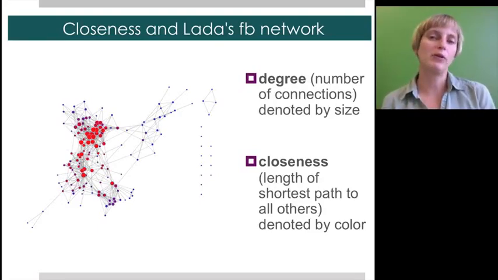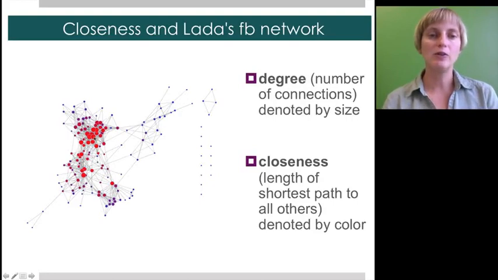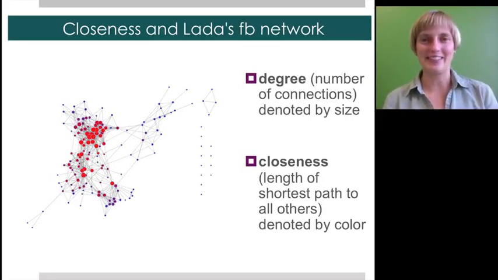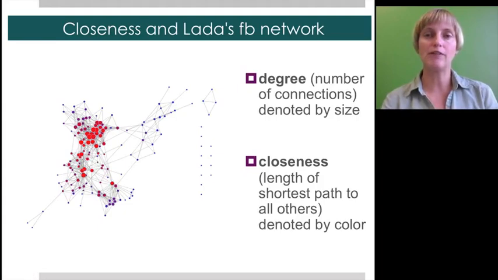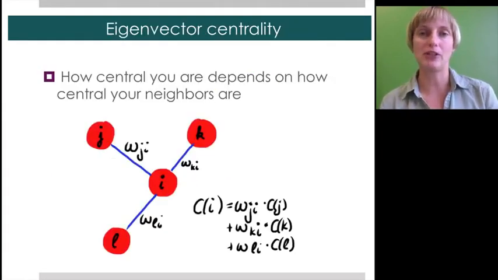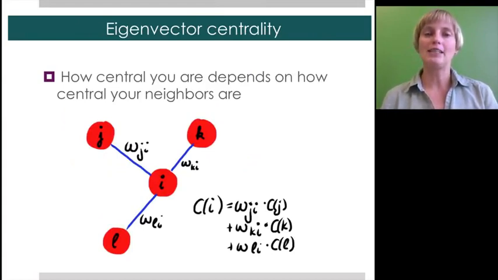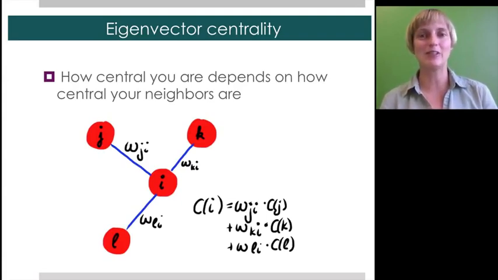When you look at a real-world network, such as my Facebook network, it's clear that the nodes with high closeness are close to other nodes with high closeness. That is, they're kind of in the middle, in the thick of things. And in general, we may want a separate centrality measure, which we're going to call eigenvector centrality, which says that you are as important as your neighbors are, and your neighbors are as important as their neighbors are. So it's this nice recursive definition.